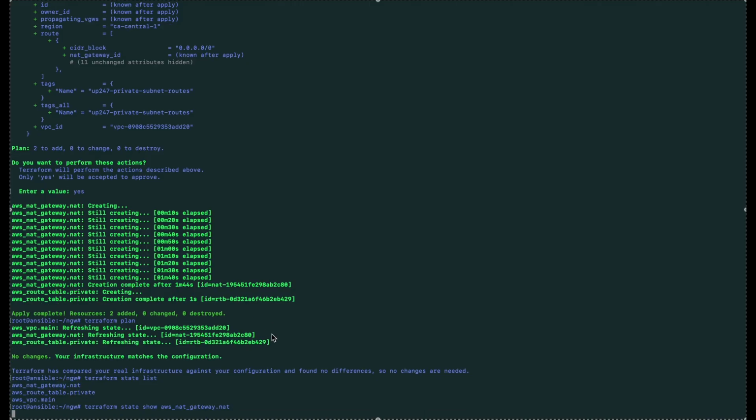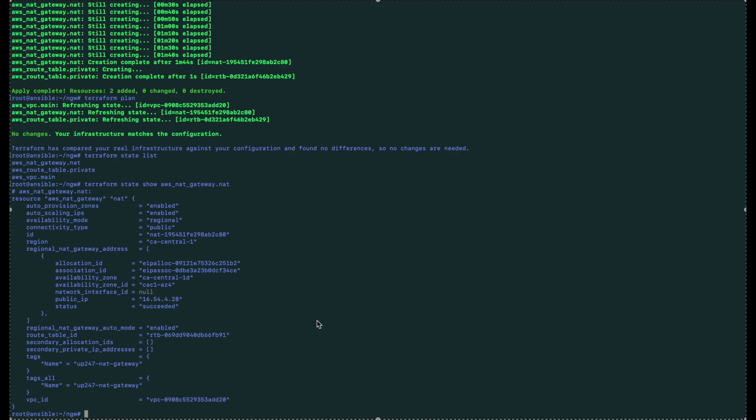And why did this example focus on the NAT gateway? The same workflow applies to other network resources as well. Whether it's routing tables, subnets, or security components, the pattern is the same: import, align, and manage through code.